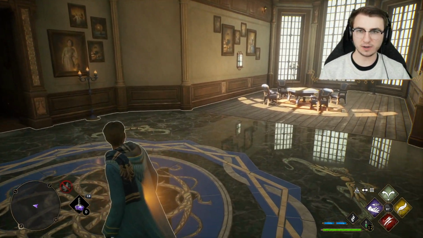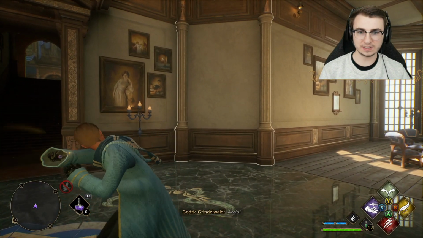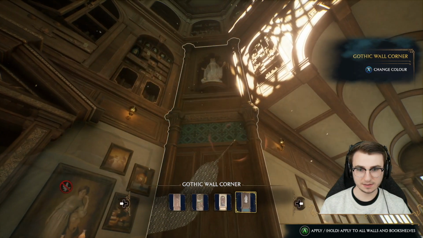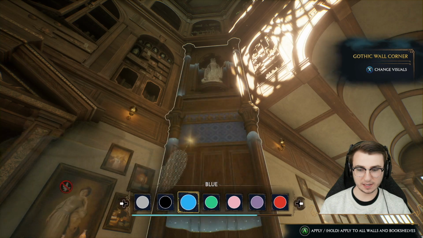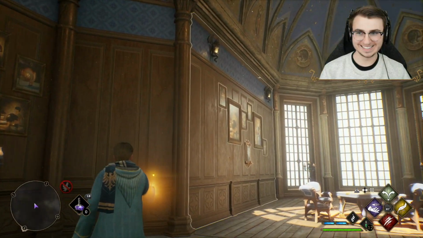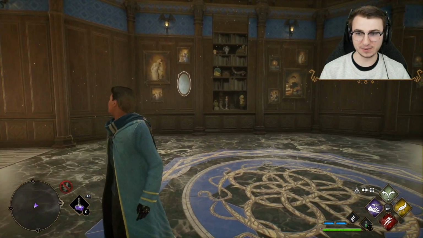I don't know if it'll work for the walls, though. I think that was just the flooring. So now, if we do the same thing over here to these walls, and change the color of them as well, holding A, there it is. Oh my god, it looks so nice, dude.